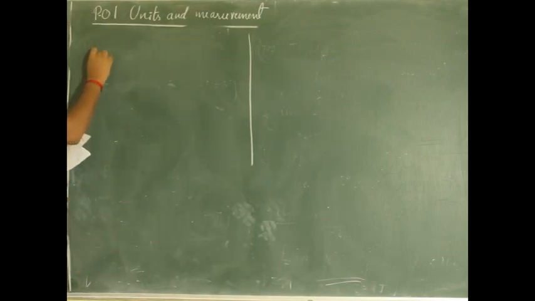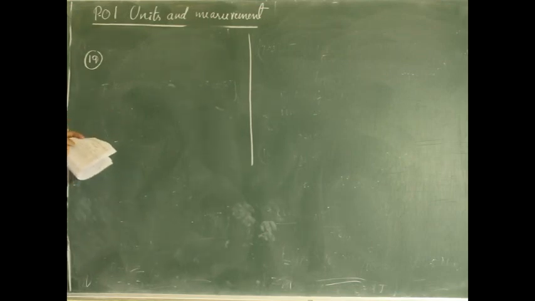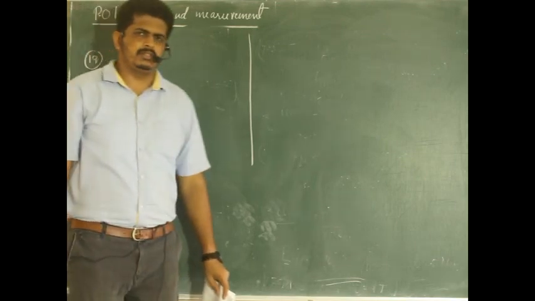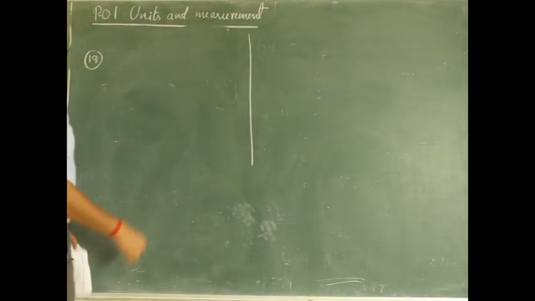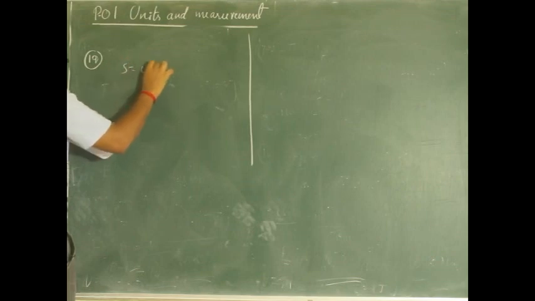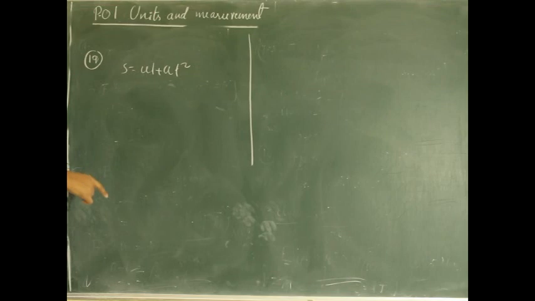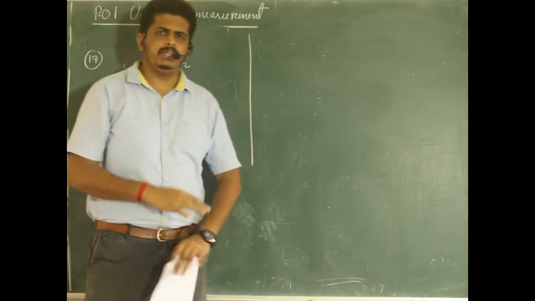So let me go for question number 19, and question number 19 says the equation which is dimensionally correct among these following. You can see first one V is equal to U plus AT square. Check the dimension properly, it won't be true, but I will go for directly answer, that is S equal to UT plus AT square. Why I go for this one? Because in dimension analysis the constant doesn't have any importance, correct?